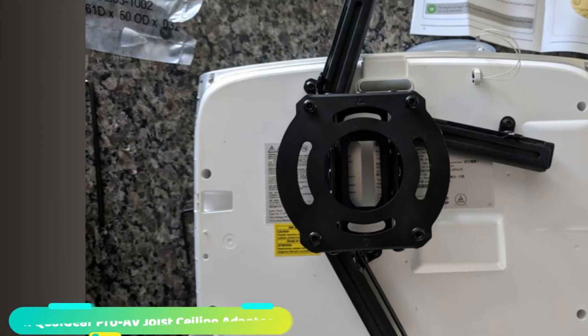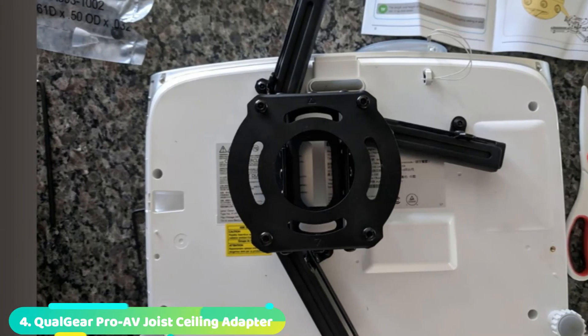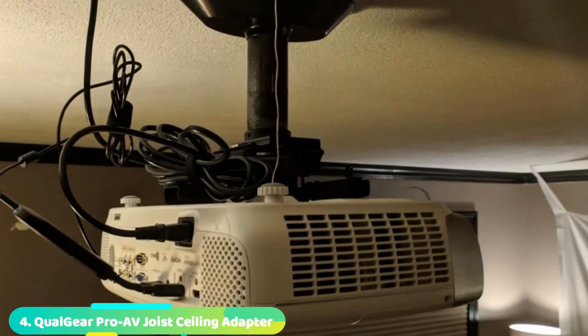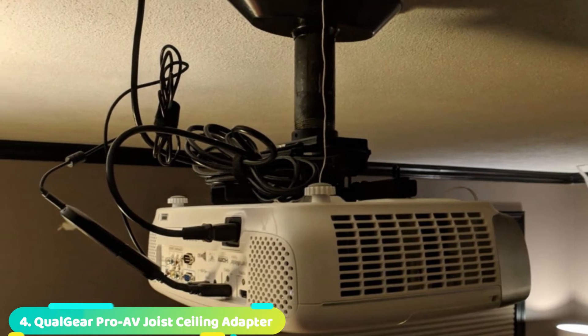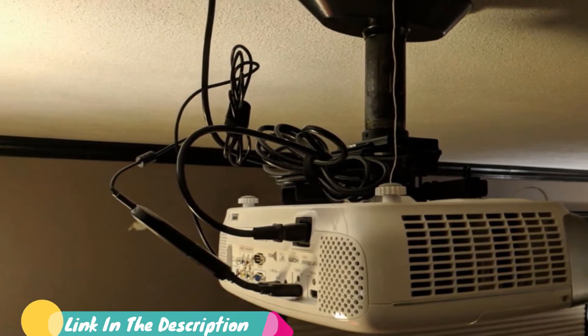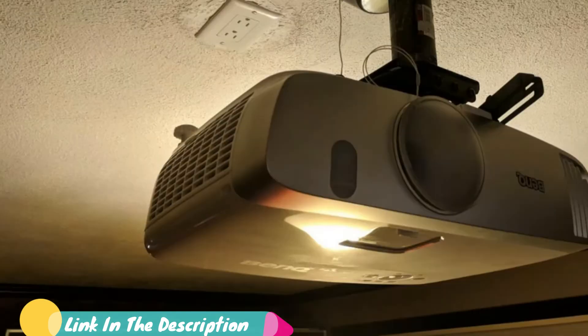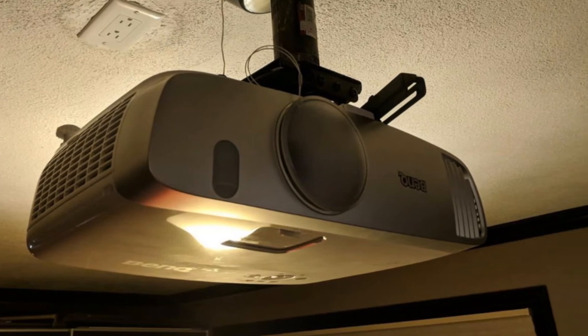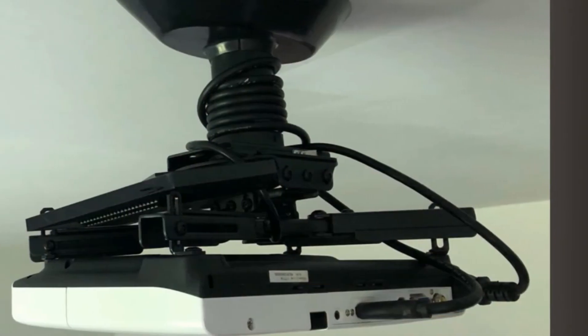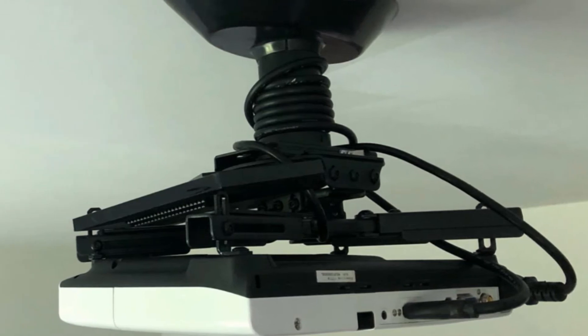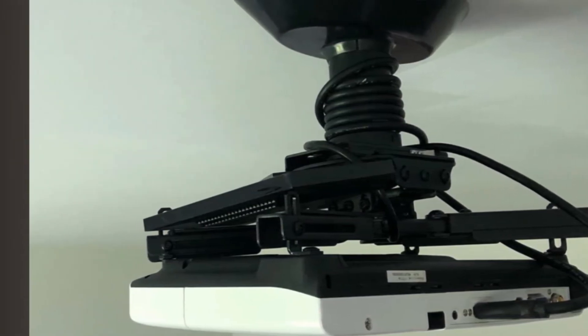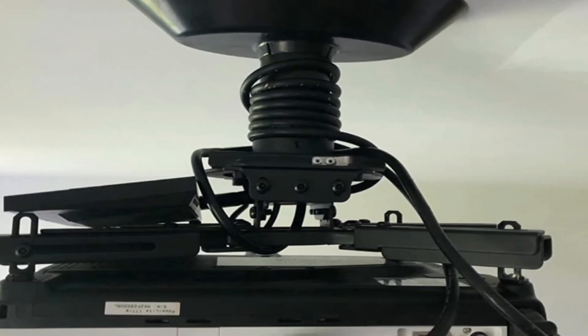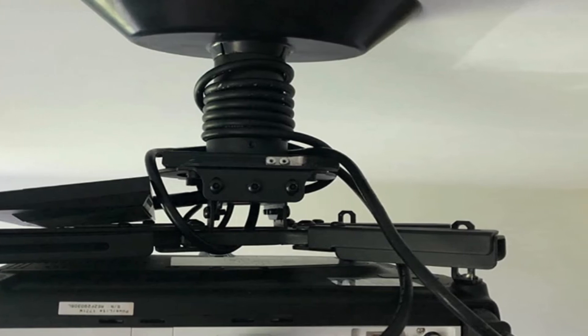Next at number 4 we have Qualgear Pro AV Joist Ceiling Adapter. Getting this for a more work-oriented environment, Qualgear's lineup includes this little gem, the Pro AV system for a cleaner and more refined look. Run your wires through the 1.5 inch MPT pipe for discretion, while taking advantage of the presets for adjustments. You don't want to slowly tweak a projector mount while you're trying to give a presentation. That's why Qualgear Pro AV Joist Ceiling Adapter makes it easy with these pre-configured settings that adjust the roll or pitch in six different angles. You'll also get a five-year warranty with your purchase.